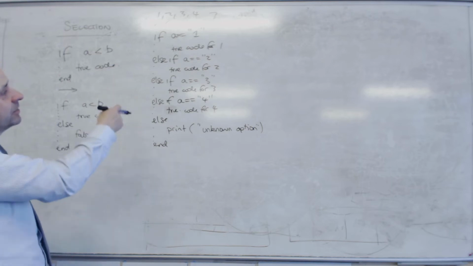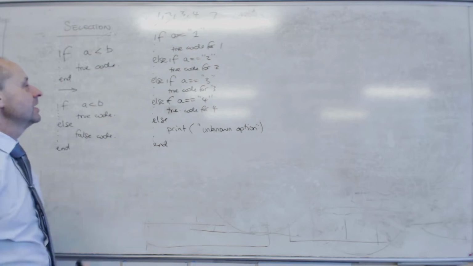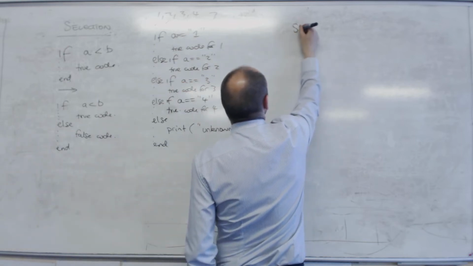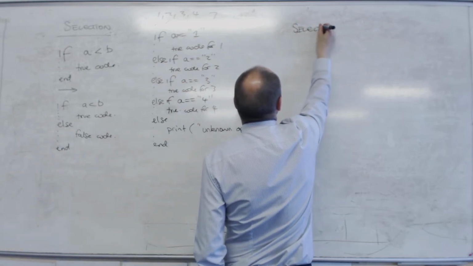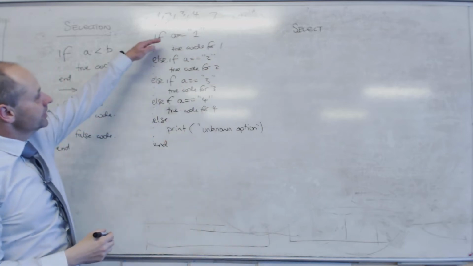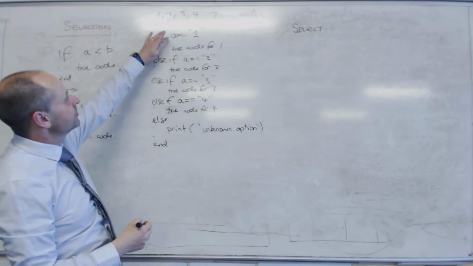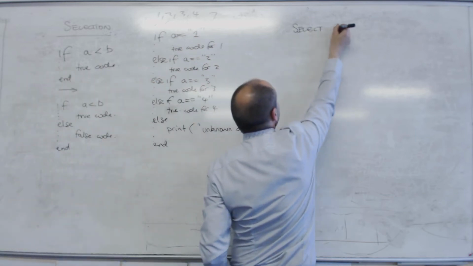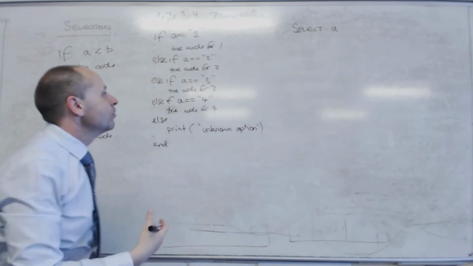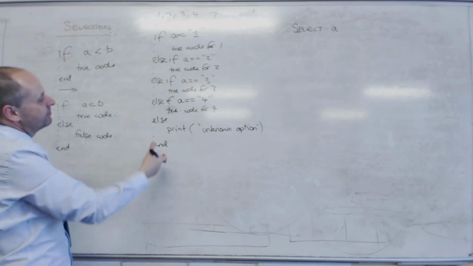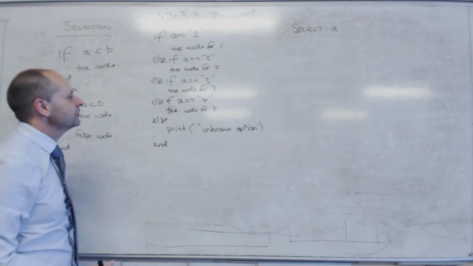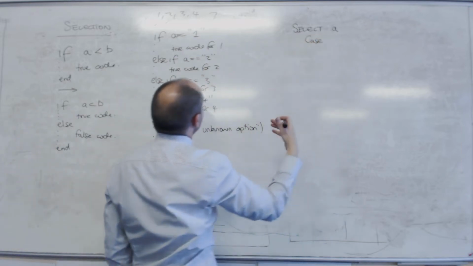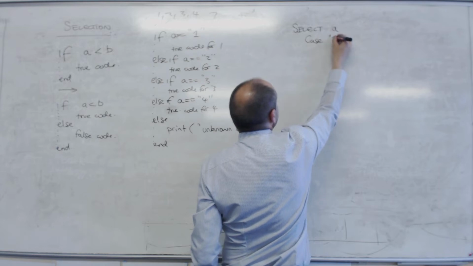But the case statement, and I'll do it for this little example menu code, looks like this. So we have a select command that says, what are we looking at? If you look at the ifs that I presented here, I've got A every time. I'm examining the value of A, so I'm going to say select A. And then what this provides is a short way of writing this big nested else if structure. So I say case, what am I comparing with? I'm saying case 1.